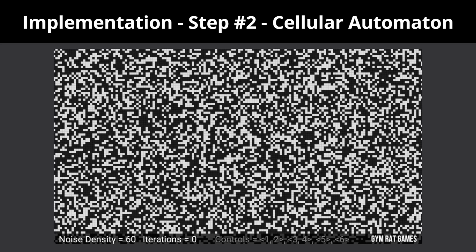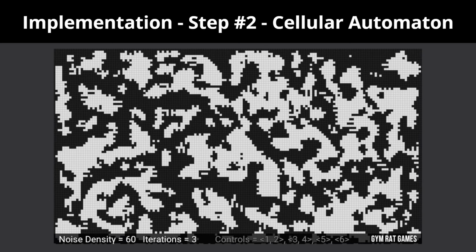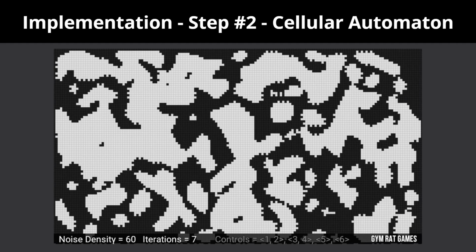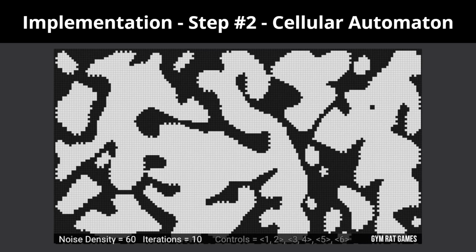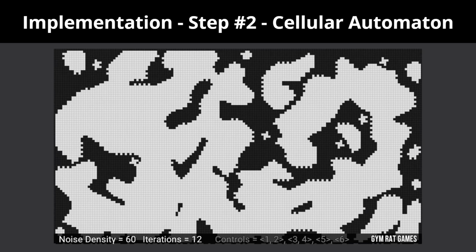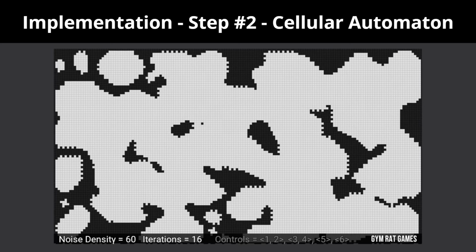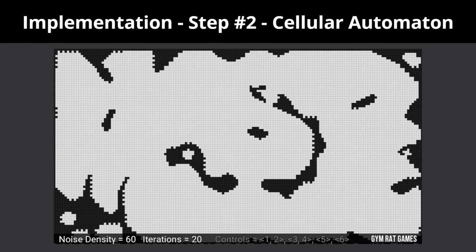You'll notice that as the iterations increase, the generated map begins to look smoother and smoother. The amount of rigidness slowly starts to fade as we increase the iterations. This is an important intuition to have. If you're looking for a map that contains a lot of small corridors and obstacles, then maintaining a low iteration value is probably what you want to do. Otherwise, if you're looking for a map that's more open and expansive, then consider maintaining a high iteration value.